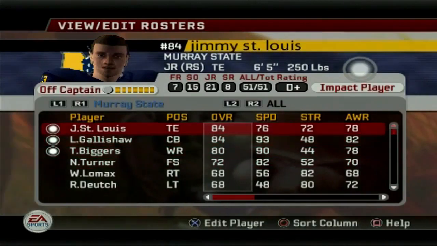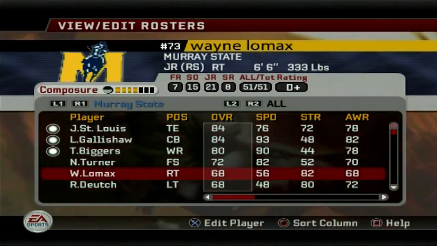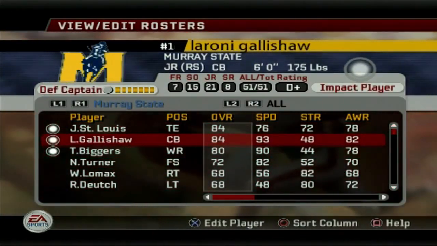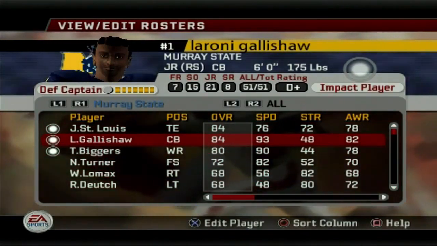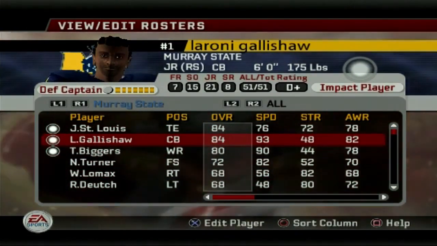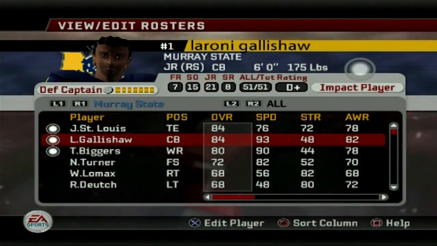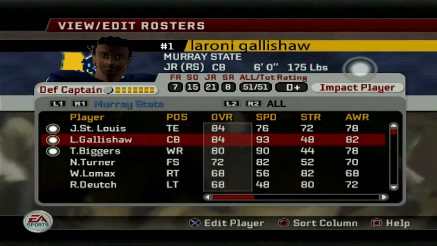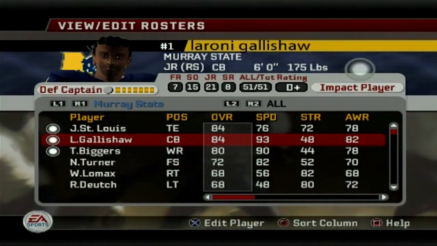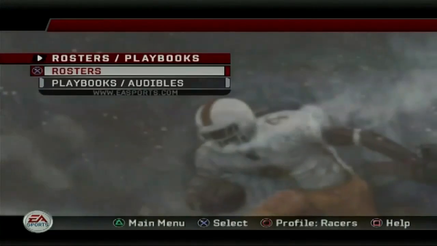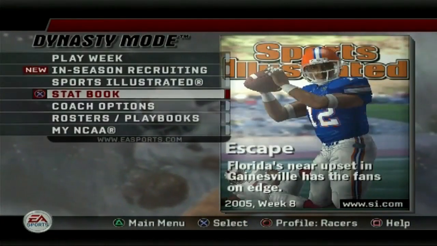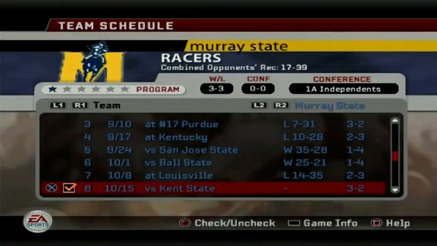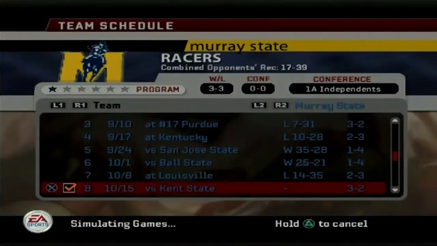One of these guys should go up eventually, and if I don't see that, then I still am not 100% sure that your overall will go up if you do not have home field advantage turned on. So we'll just continue to monitor that as we go. I think that's it. We can go ahead and take on Kent State.